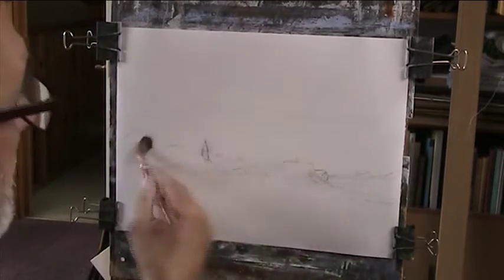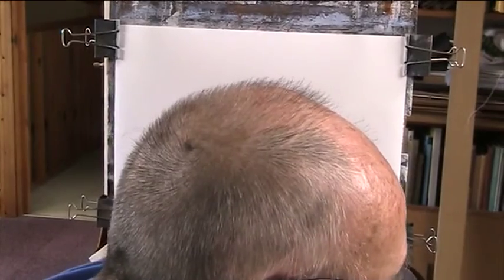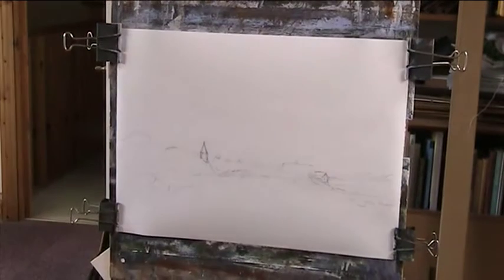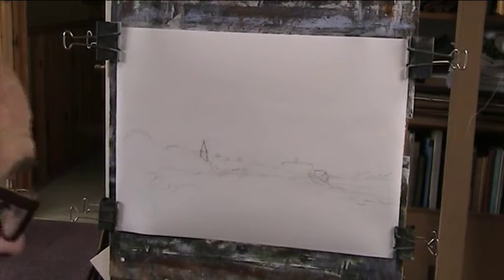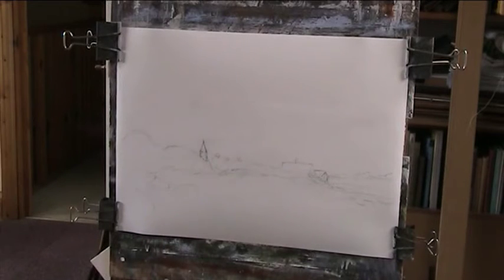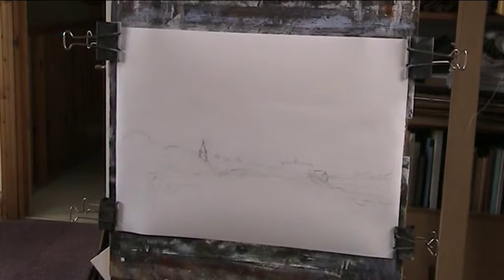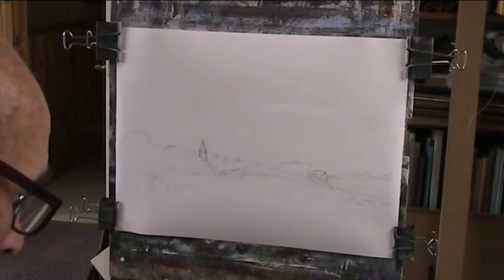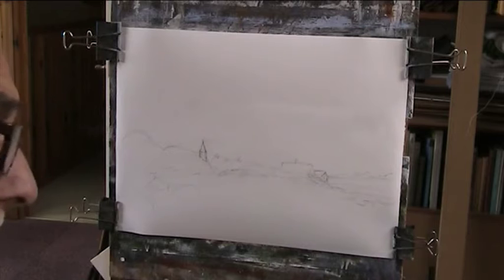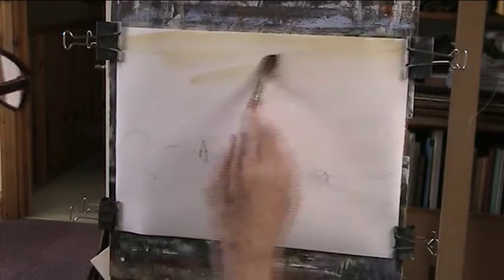When I really walked along here, it was very dull but very lovely. Now I've got my palette here. I've used it for several weeks now. I've misted the palette with a bit of spray just to soften the paint a little bit. So we'll go in with a bit of grey — a bit of blue, a bit of red, a bit of yellow ochre — just put that in.